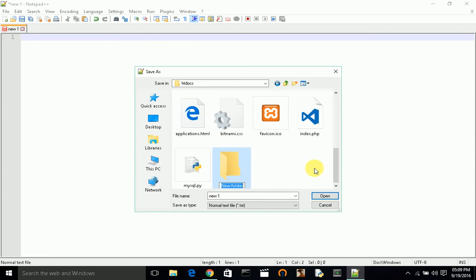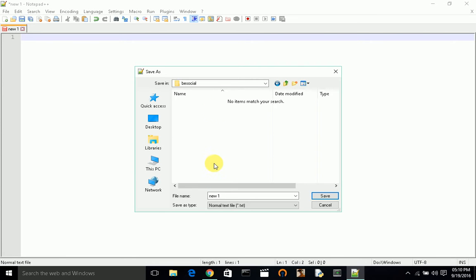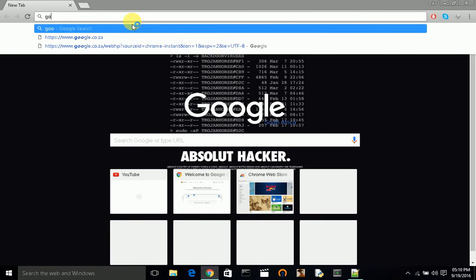So new folder, and I'm going to name mine Be Social. Click enter, go into that folder, and save the document as index.php. Now why you should name it index: you can basically name it anything, but for your front page you should name it index.php because, let's say I'm going to google.com.